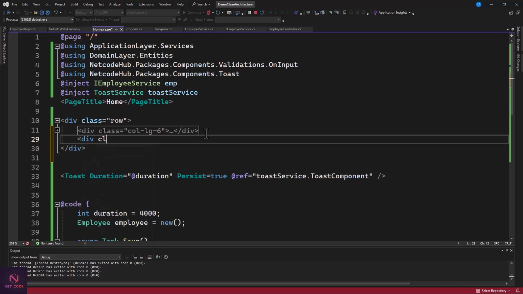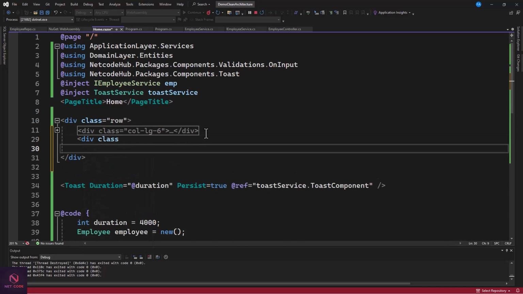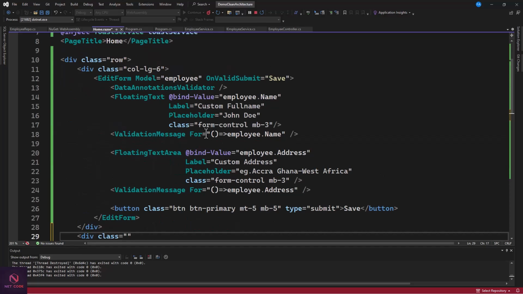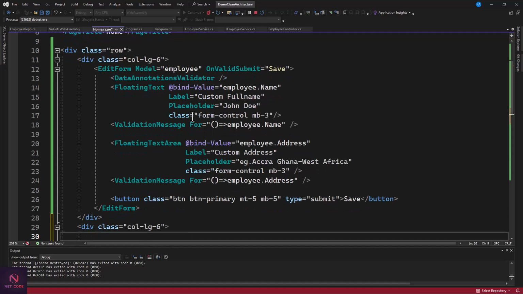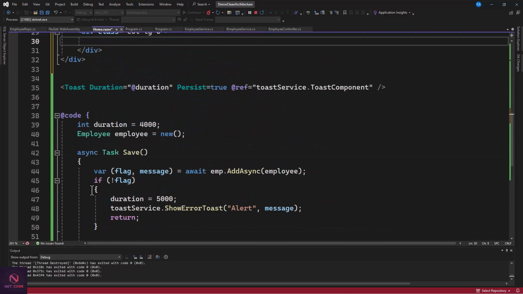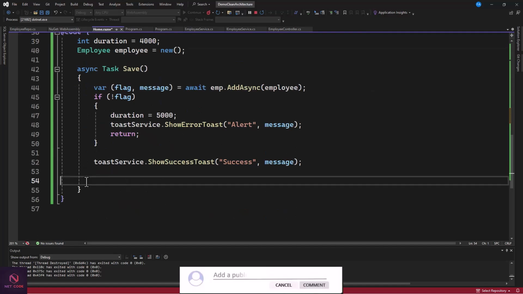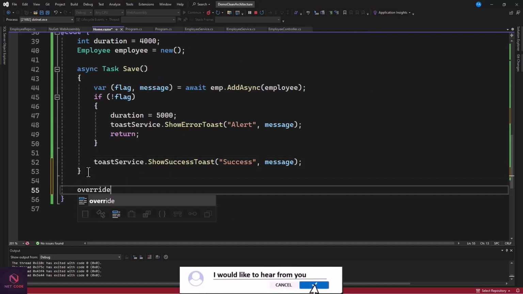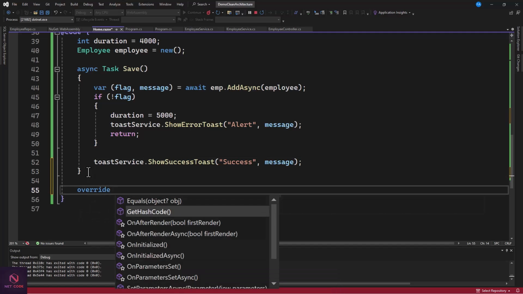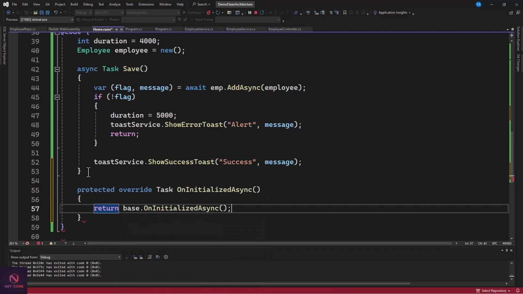So we have a div class, and this is column LG6. Now this LG6, let's get a list from this. So we must have a method to get it when the page loads. So override. Then we can have OnInitializeAsync.